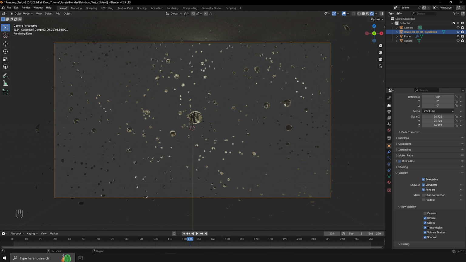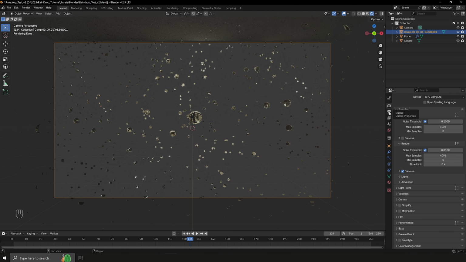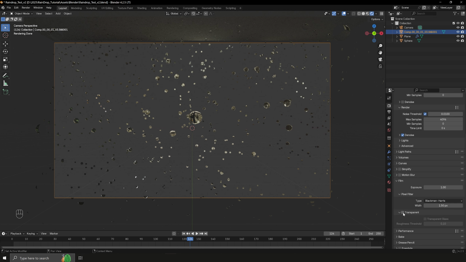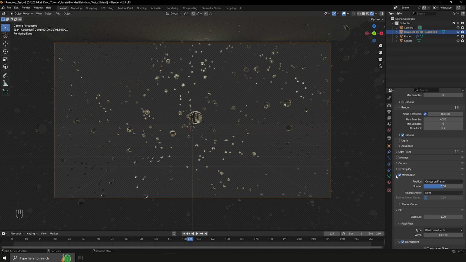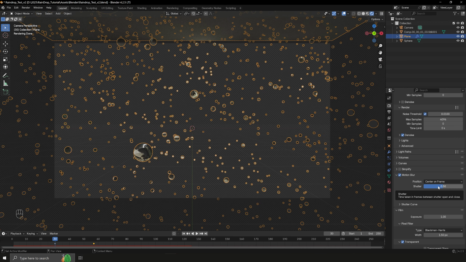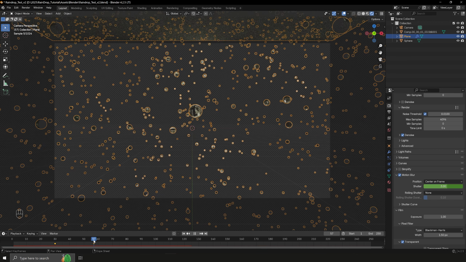We also need to add motion blur to our raindrops and a transparent background. In the Render tab, and under Film, enable Transparent. In order to get long streaks of rain, we need to check off motion blur. I actually increased it to 3.0 until the rain freezes. I keyframed it back to 0.5 once it's frozen.